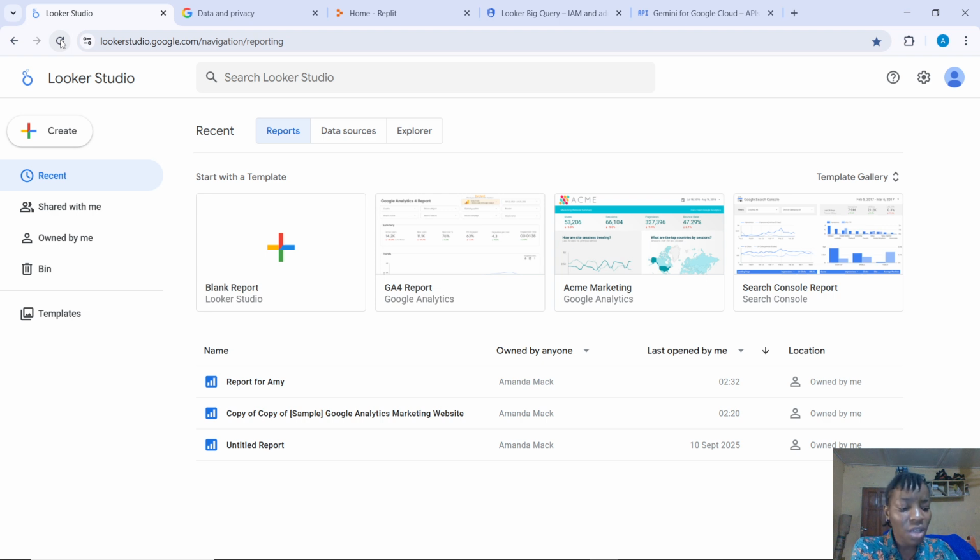Step 2, resolve access or service availability issues. If you encounter messages like system error, Lucas Studio is not available, these could be due to organization access restrictions or temporary outages. So ensure your admin has enabled Lucas Studio for Google Workspace. And if everything seems enabled, check forums or community boards for platform-wide issues.